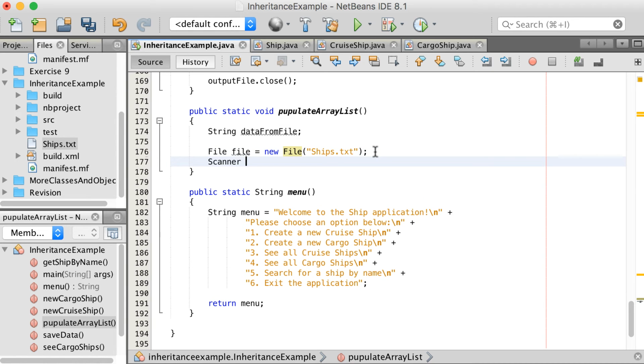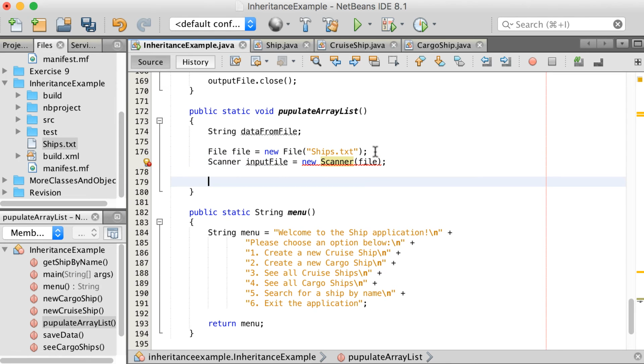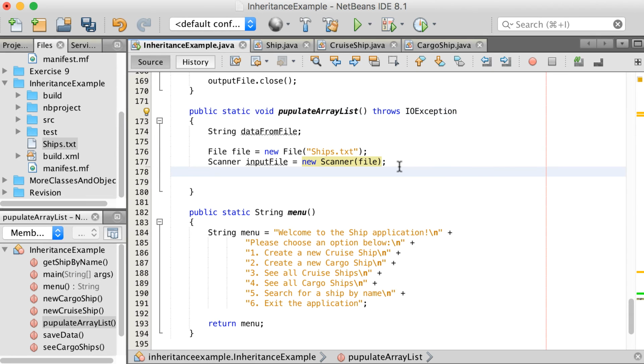Then I'm going to use the Scanner class in order to read using this file. So I'm going to use, let's say, inputFile equals new Scanner. And then the Scanner class will read input from the specific file that we indicated. And now again, it wants this throws IOException there, or your try catch block.